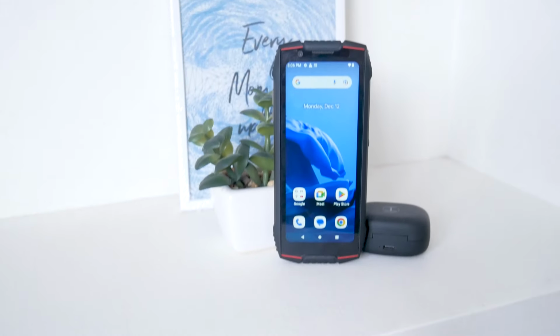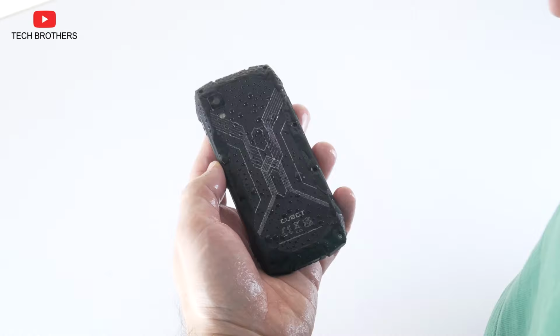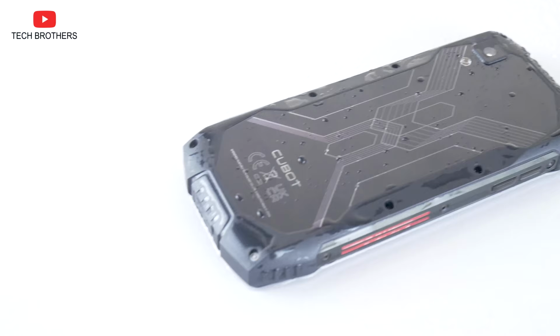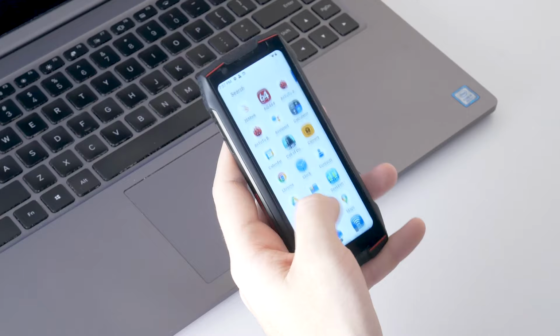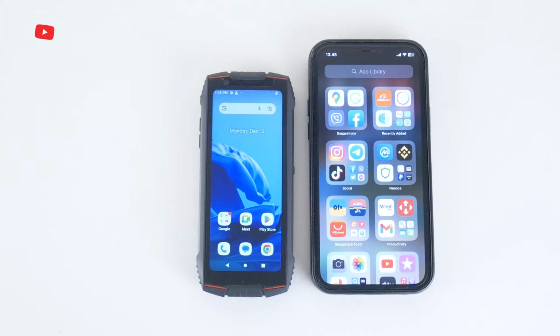What's up, guys? I have one of the most exciting smartphones on the market. First, this is a rugged phone, but it is not even its main feature. The highlight of this mobile device is the compact size. It has only a 4.5-inch display. Compared to my iPhone 12, it is very small, but it is much more comfortable to hold in one hand.